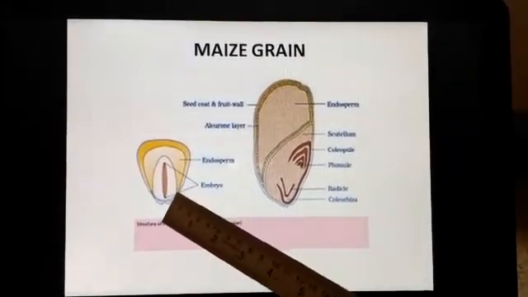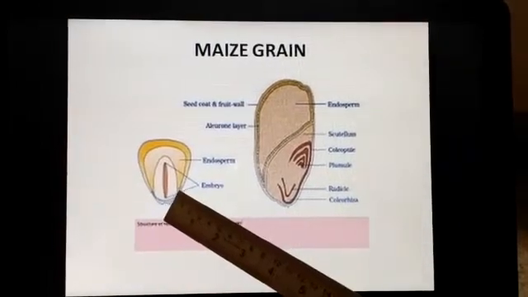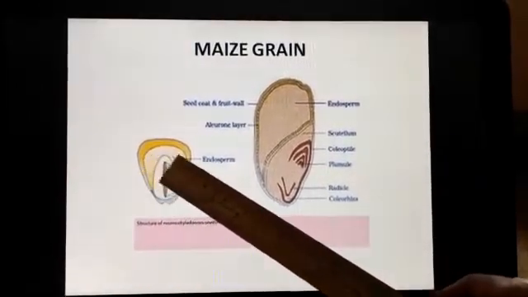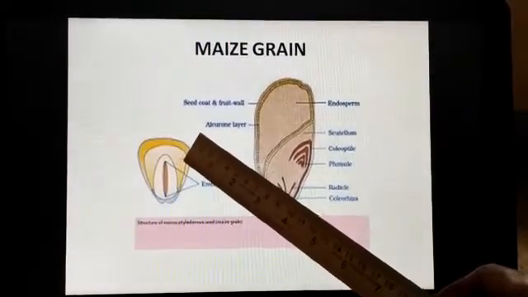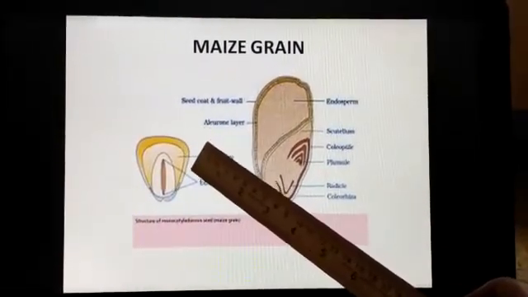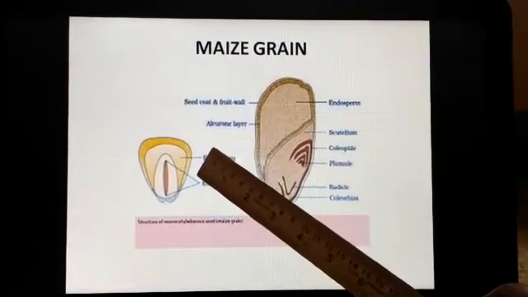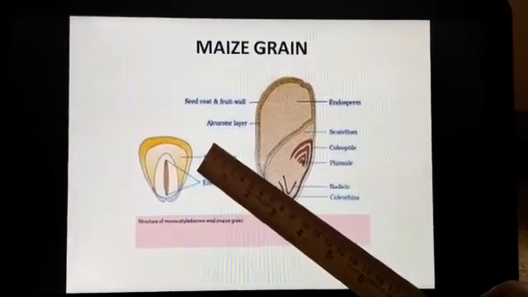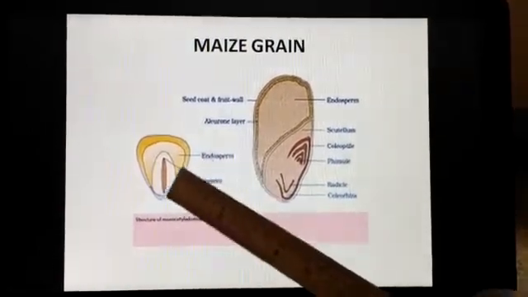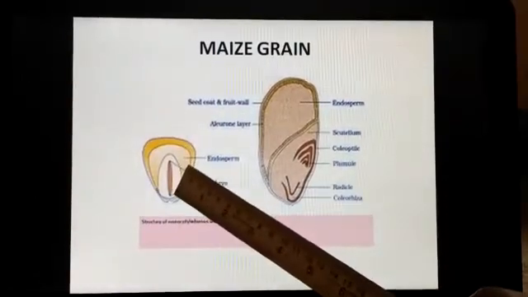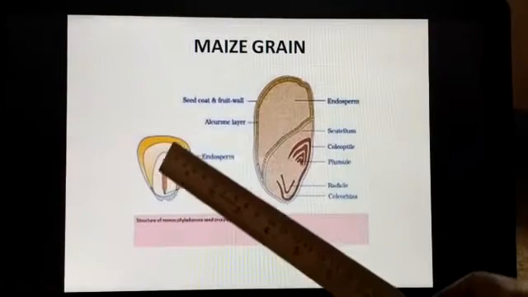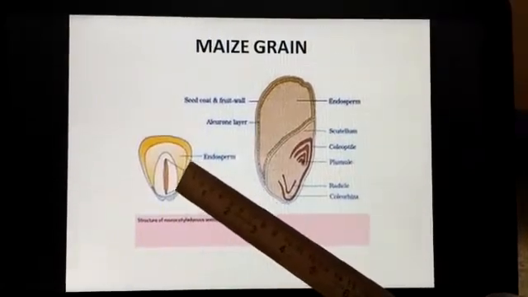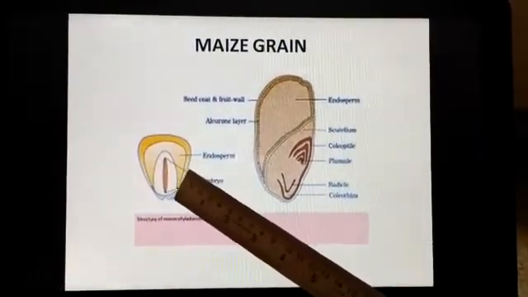This is showing the location of the embryo, and the upper portion is a little darker, which contains endosperm. Since endosperm is present in maize grain, it is an endospermic seed. This light portion is the embryo portion containing the cotyledon along with it.